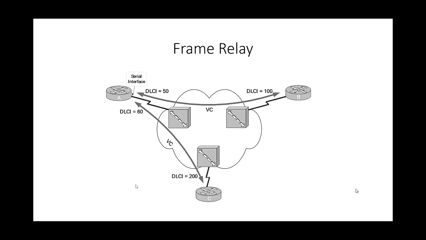Frame relay is another packet switch service offered by some telecommunication providers. It is capable of providing always-on PVCs between locations, as well as on-demand switched virtual circuits, SVCs. On the screen, as you see, an organisation has a router at each of its 3 offices. Each router is connected to a local frame relay switch in the telecommunication provider's frame relay network.